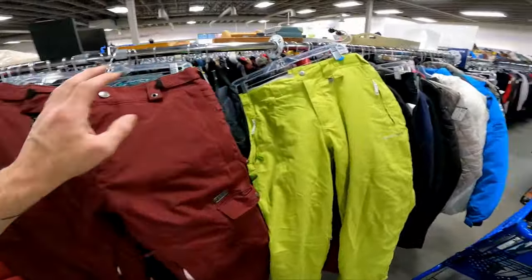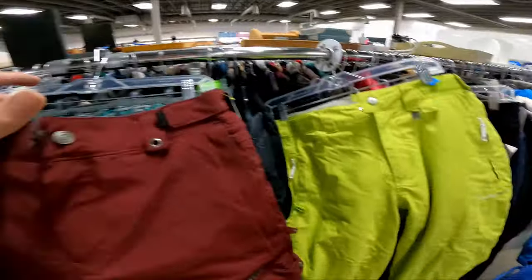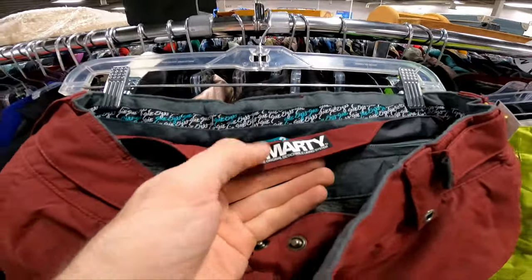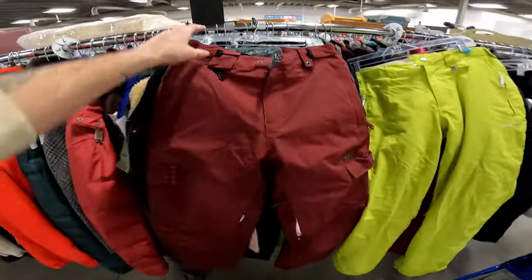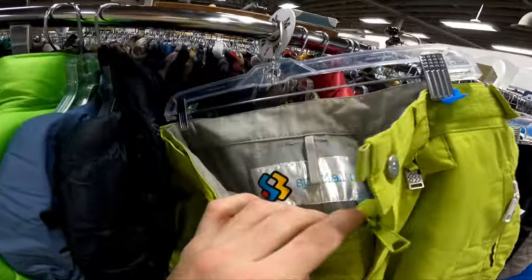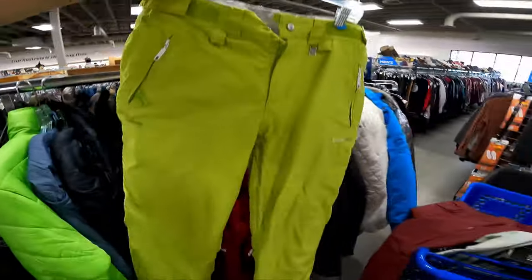I was about to go check out, but I decided to check the women's jackets area. Then I found these two gems. So 686 is already a brand you wanna look out for, but the Smarty models sell really, really well. They're $13 a piece. That's not 686, but these should go for like 50 to 60 pretty quickly. And these are a special blend. That's a pretty good brand as well. Those are probably $45. So I'm gonna pick them both up.